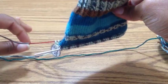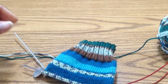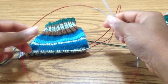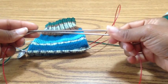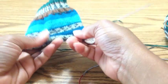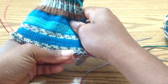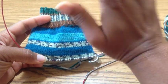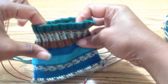I am trying a new technique with knitting. I'm doing the 2 circulars thing that some people do with socks. I've never tried it before. These are the Chiaogoo red lace needles. This is a US 1 again, 2.25 millimeter. And I started this on July 1st, obviously. This is as far as I've gotten because I've been working on the cardigan, spending a lot of time on that. So I haven't made a whole lot of progress. But the 2 circular thing is kind of fiddly for me. It's not my favorite technique.